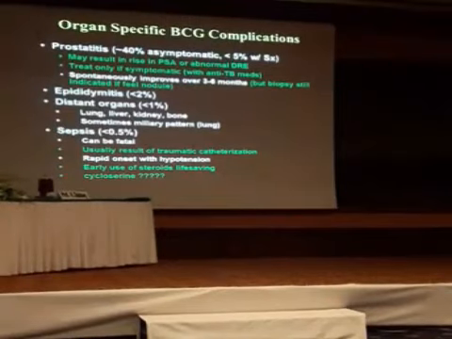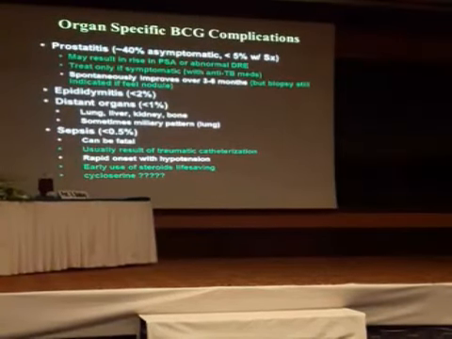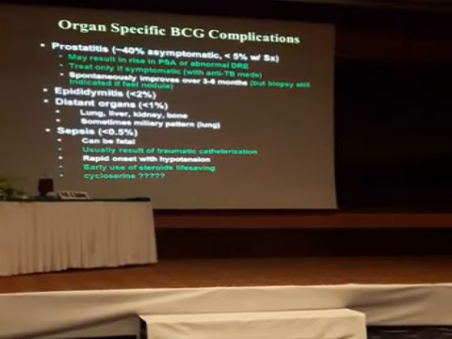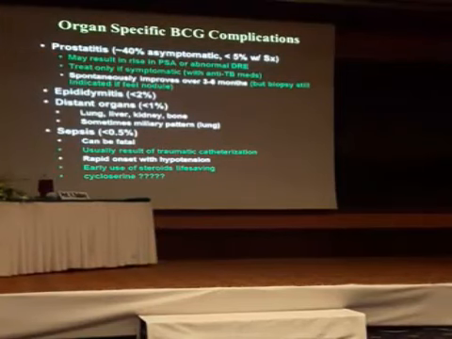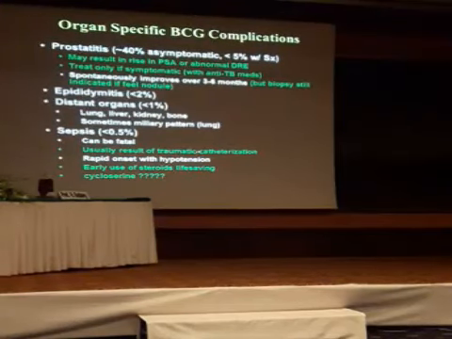So if you have an elevated PSA in someone who's had BCG recently, I would not biopsy them right away. I would give them some time and repeat the PSA a few months later, because the PSA can actually go down, and the prostatitis spontaneously improves over 3 to 6 months or so. Epididymitis is a possibility, as are involvement of distant organs and sepsis. Again, it can be fatal, usually the result of traumatic catheterization. The early use of steroids is life-saving.